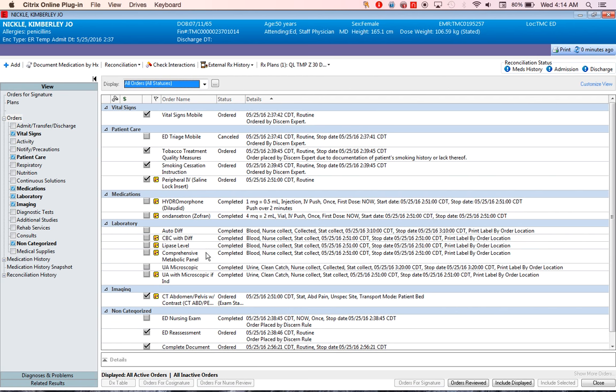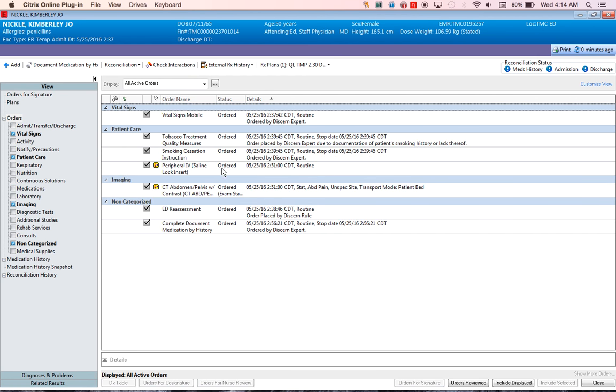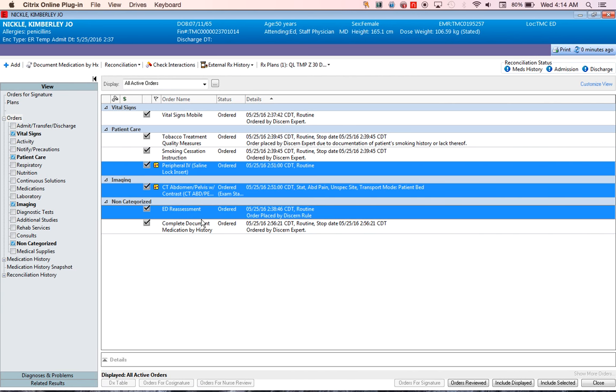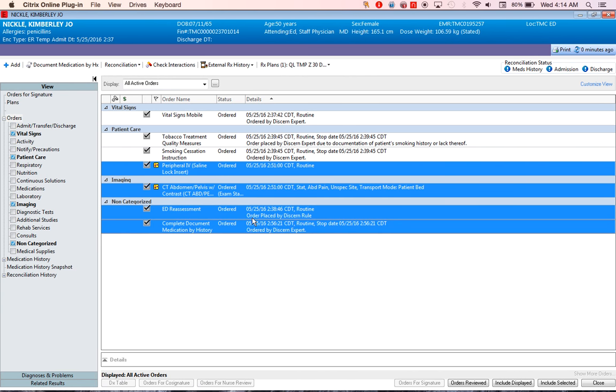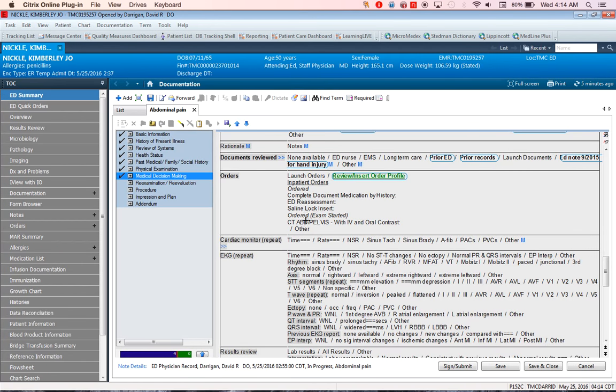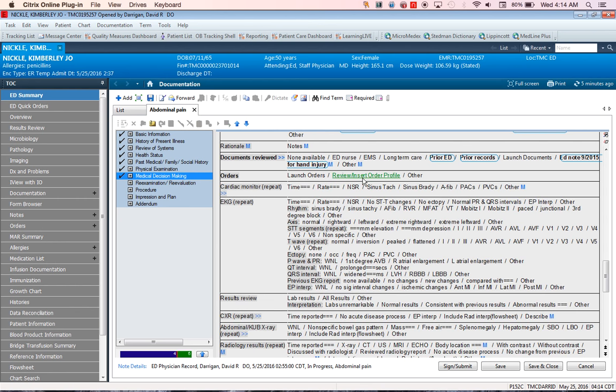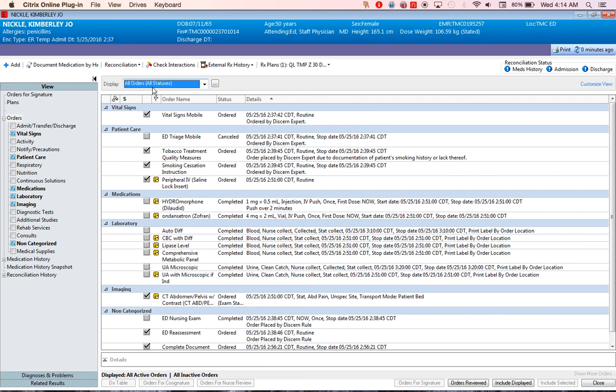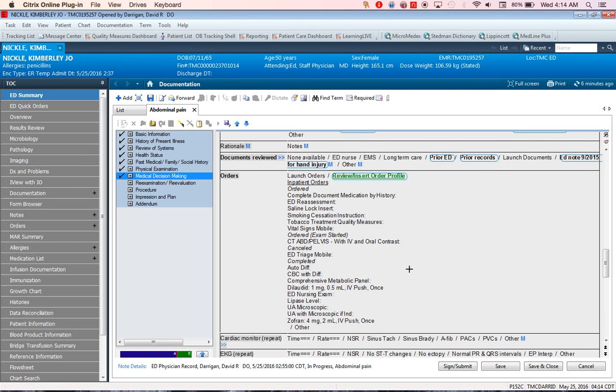So if there is a bunch of junk in here that you don't want in your note, instead of hitting include displayed, you can go through and just select what you want by holding control and selecting your items, then you can just hit include selected. Then it's just going to put those items right here. So with this patient, it's just ER stuff, so I'm going to go to review, insert order profile. I need to make sure this is on all orders, all statuses, and it'll leave it at that as long as you don't mess with it. Then I'm going to do include displayed.